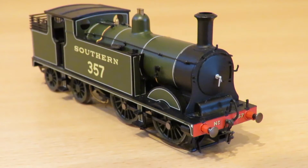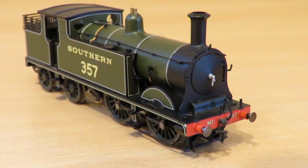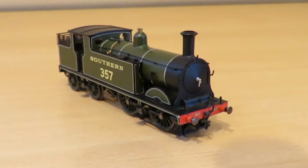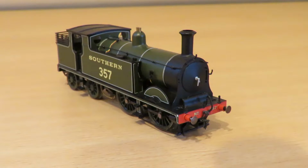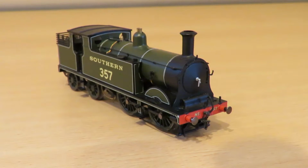It is a really nice engine, especially if you've got a big Southern collection. I think it would fit really nicely in there, especially with the Hornby olive green coaches, which luckily I have a few of. So let's go and put it on the track and see how it looks when it's running.